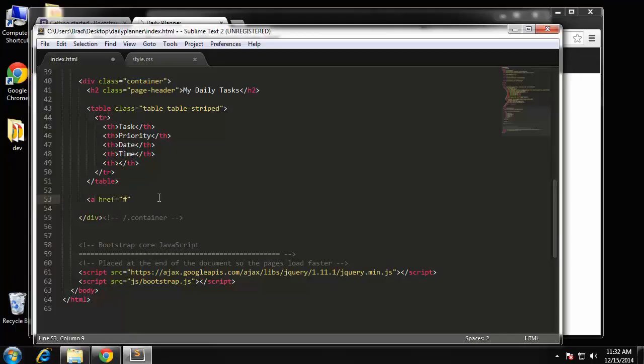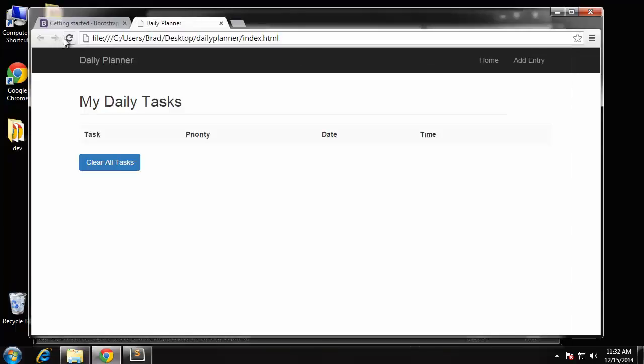There should be an A here. And then we're going to have the class of btn and btn-primary, which is a Bootstrap button class. Okay, so there's our clear button.